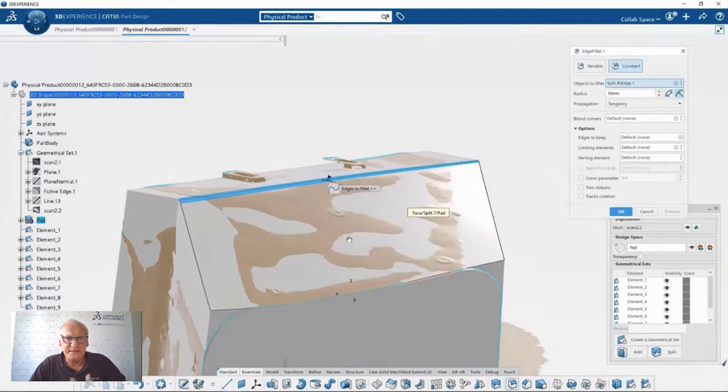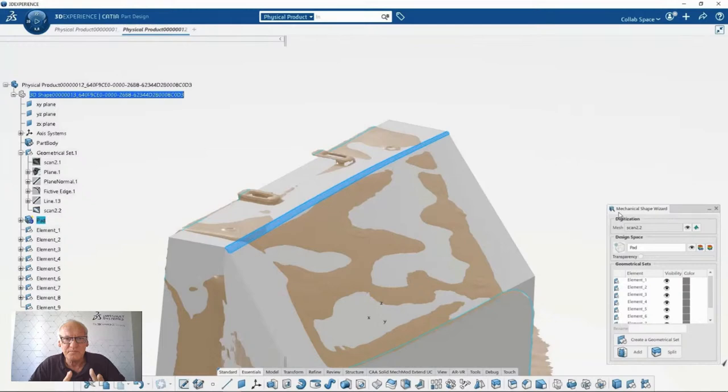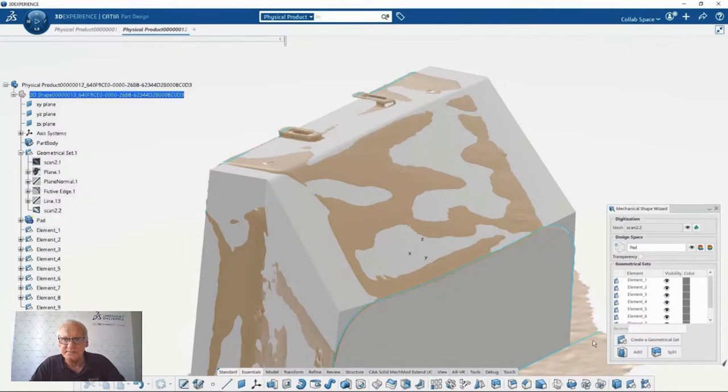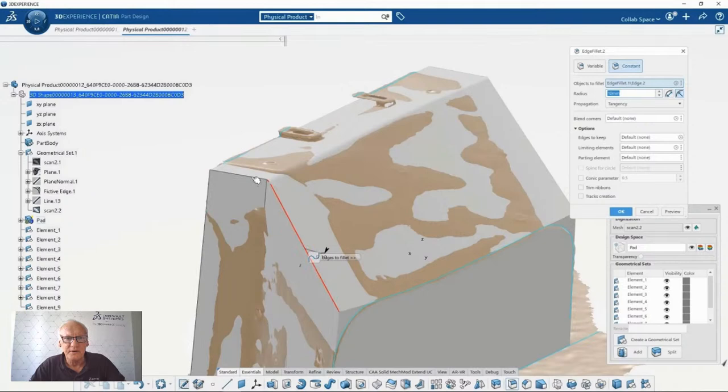Here's the fillet. It's a very classical job. But you see, for somebody who's used to Part Design or Generative Design, it's very straightforward. It's why I call it super fast solid reconstruction from the scan data. It's not something that you will have a long learning time, a long learning curve. So I just change the fillet of this edge.